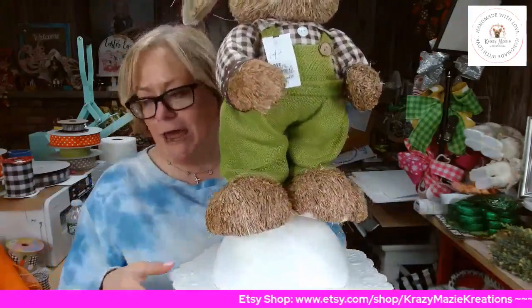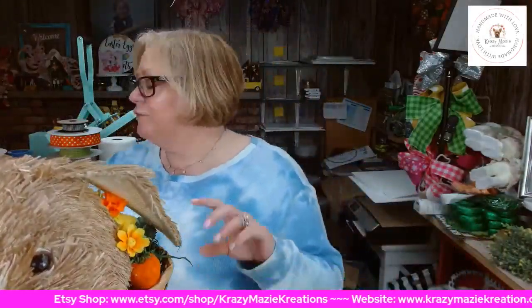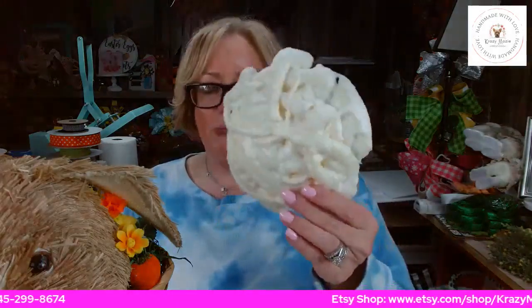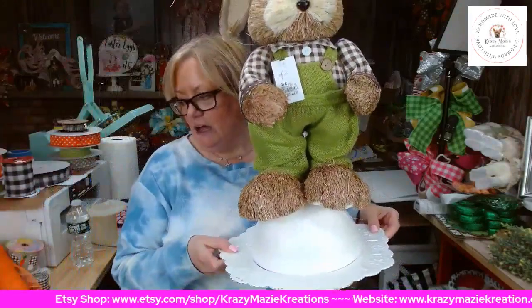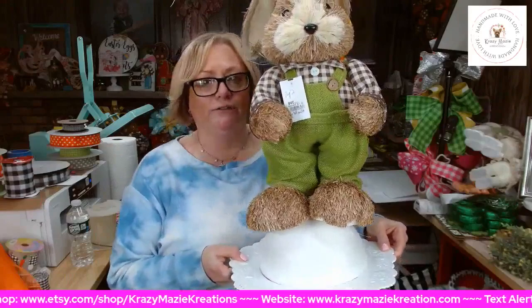I had some foam, a half of foam ball, and I filled it with gaps and cracks. If you don't know what gaps and cracks is, it's spray, and you fill your containers, you make little cow patties with them for florals. I like gaps and cracks a lot better than floral foam. A, it's less expensive, and B, I just think it's easier. I cut off and make little patties after I fill my containers. So we're going to have this cutie patootie living in a little floral garden.